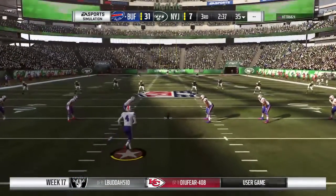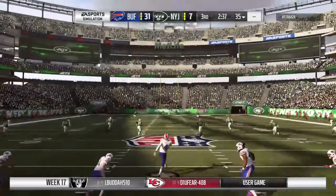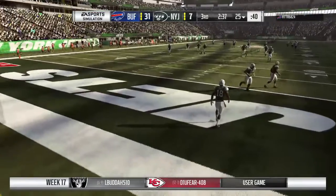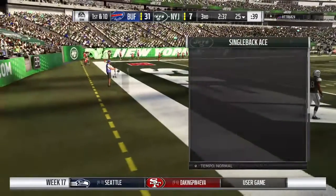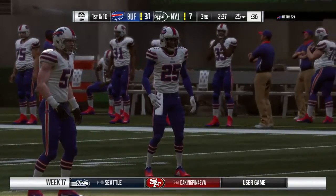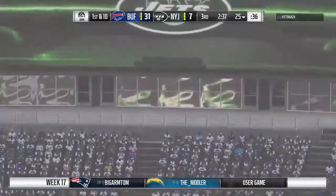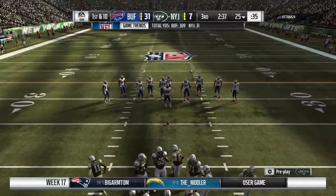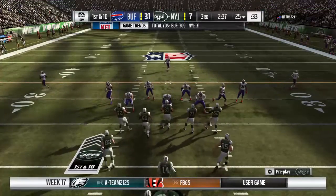Here's Hauschka now to kick it away. And they will not get a chance to return this one as it's through the end zone for a touchback. Now the Jets offense gets ready to head back on the field. These guys had to punt their last possession, and that's become too familiar of a refrain. Too many of these drives just wound up going nowhere.